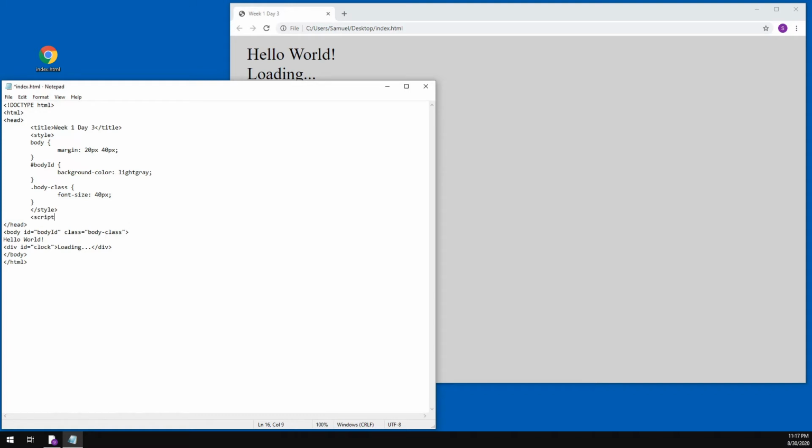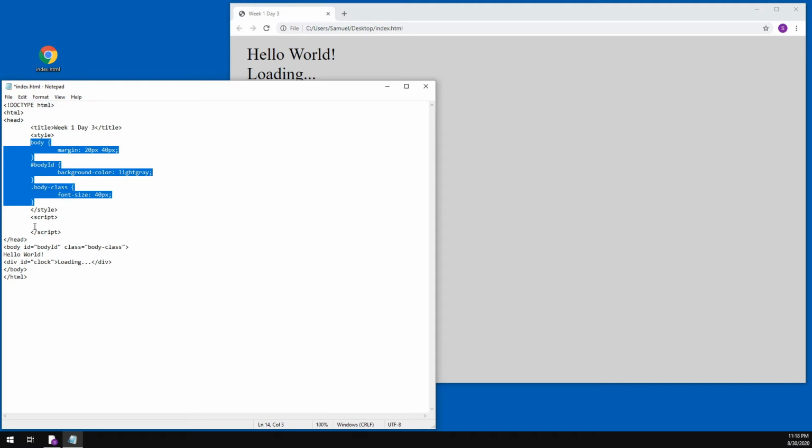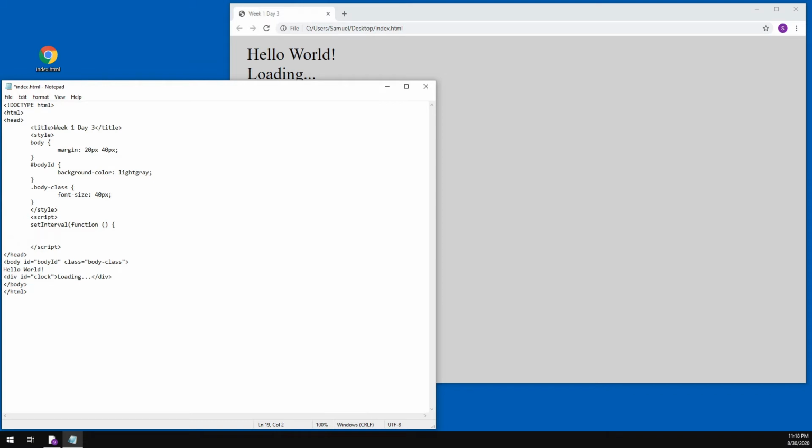The next step is to actually write some JavaScript. So we will create a script tag, kind of like the style tag. The script tag is now, we're in an HTML document. Now we have some CSS here. We have some JavaScript here. To start with the JavaScript, we're going to use a function called setInterval. And then within setInterval, we're actually going to use something called a lambda, which is an inline function.